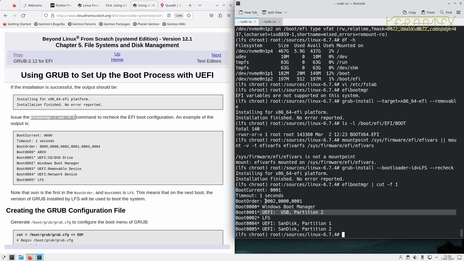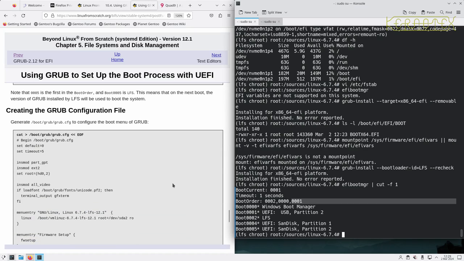But you can see that the next time we boot, the boot order is boot number 2, which is the LFS partition. So in theory it should boot automatically straight into the LFS system, and if it couldn't, then it would try the Windows Boot Manager, which doesn't exist, and then it looks like it will try the live USB, which won't exist either, because I'll make sure that's unplugged so it doesn't boot from that. So it's either going to boot LFS or not at all, effectively. If it doesn't boot at all, then we'll have to boot the live system to try and fix what's broken.